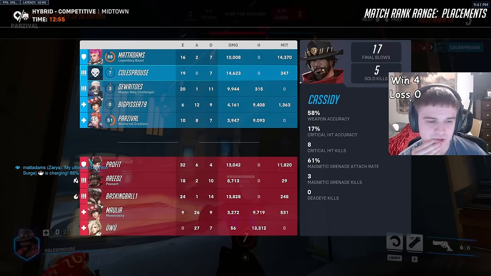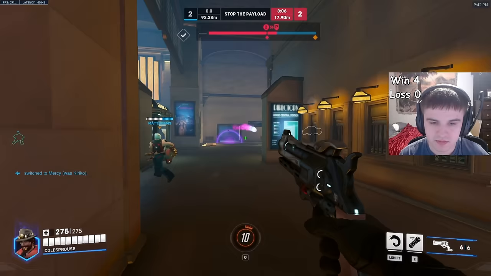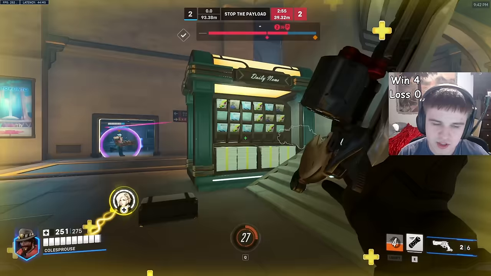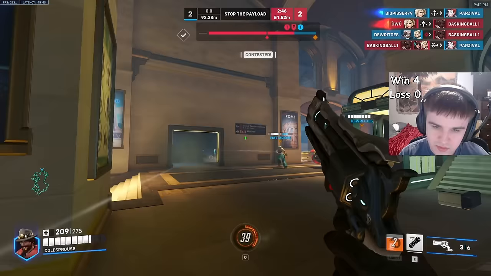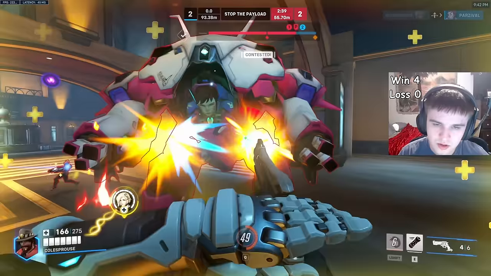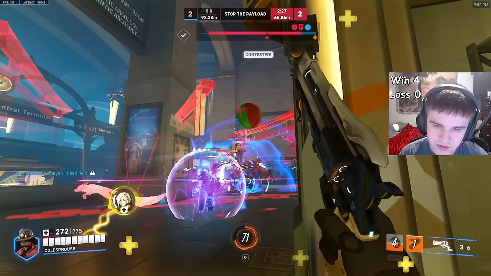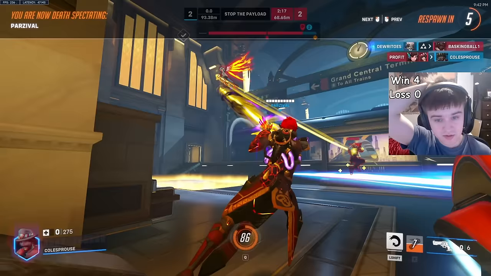We can hold this for 3 minutes. Alright, we're just gonna try and stay on this right angle. Try and force the D.Va out so we can get some value. Just on 1 HP, that sucks. Like, how is this guy constantly alive? Damn, how's that Mercy? Armor is tracking her like crazy.